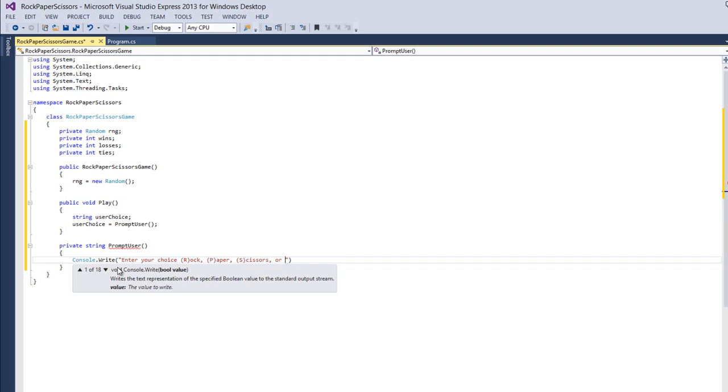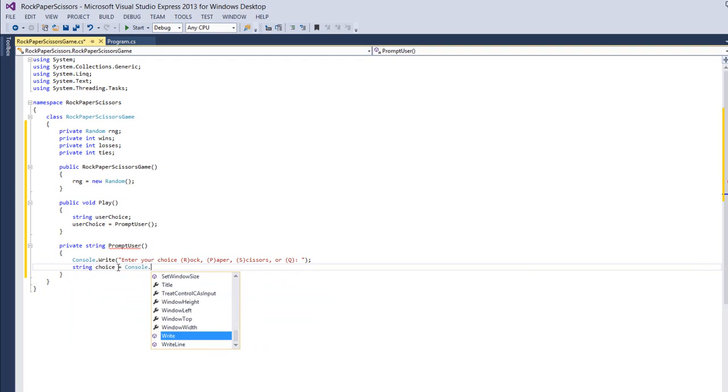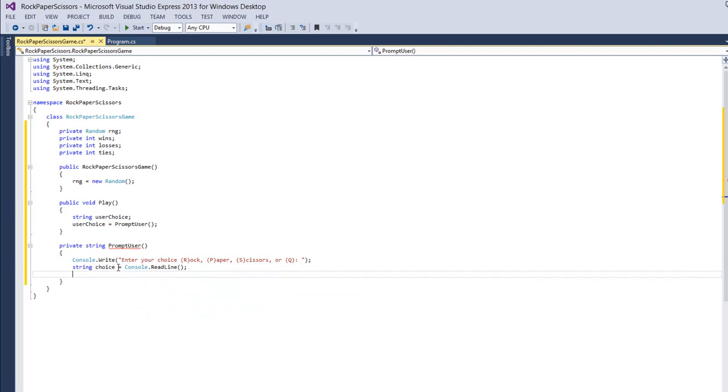Or Q if they want to quit. And let's create a variable here to contain what's read in from the console. Just like that. Now the next thing we need to do is check if what they entered was an R, P, S, or Q. And I better fix up my message up here as well. There we go.